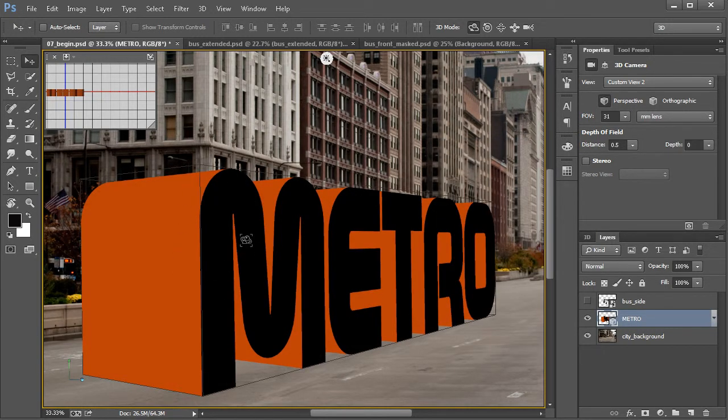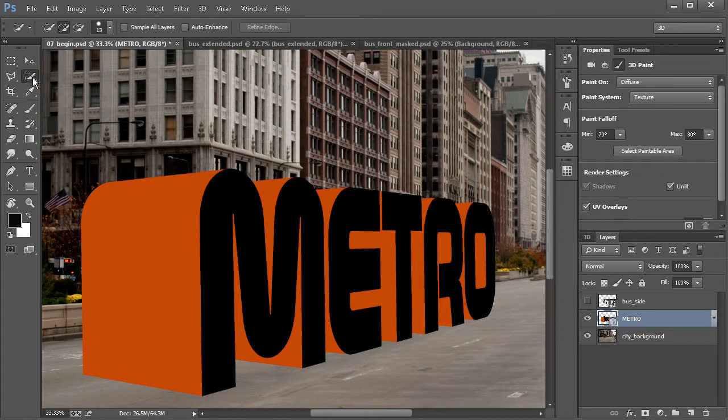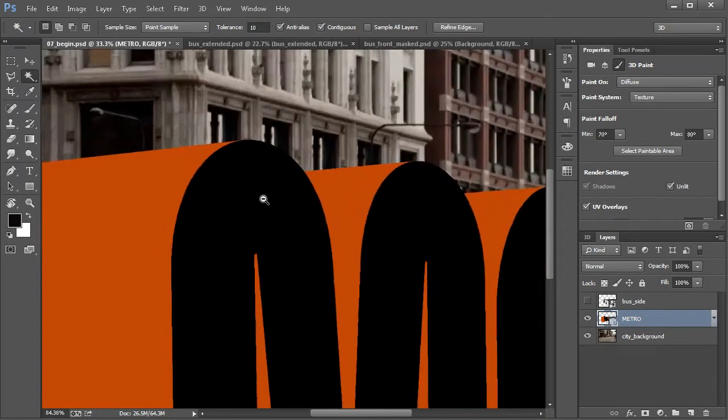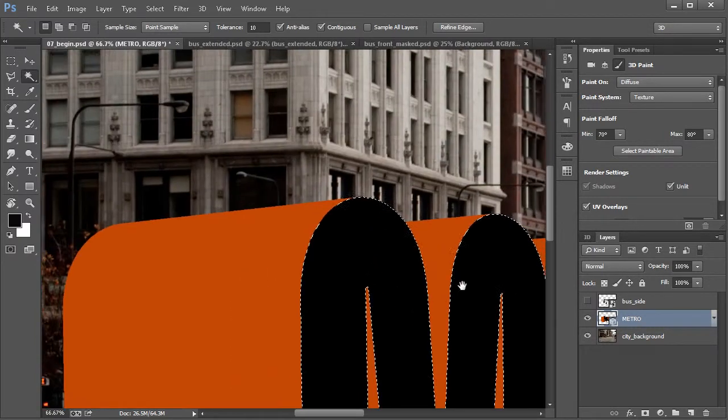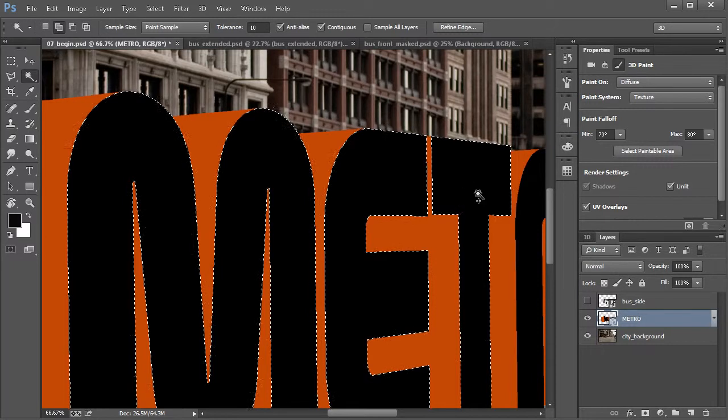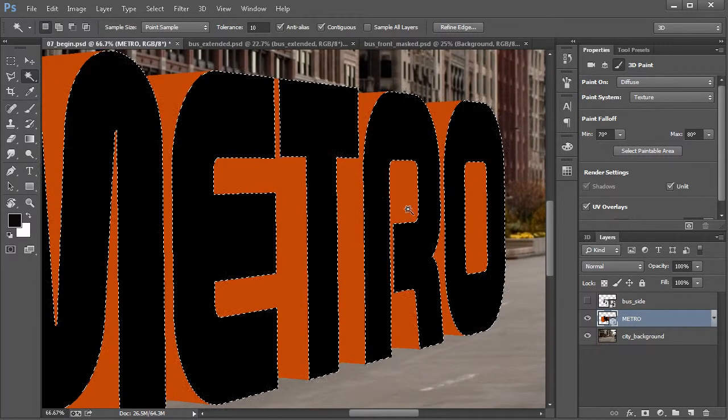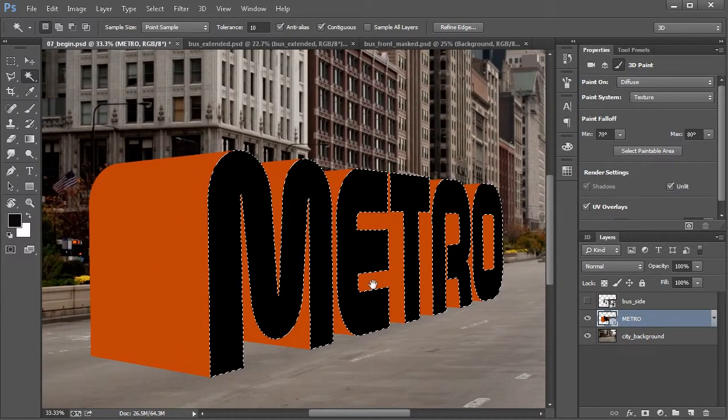Now, that's going to allow me to select those letter forms without any interference from the lighting, so we don't have to worry about any kind of shadows affecting this. So I'm going to come over and let's drop that down in terms of tolerance to something relatively low, like 10. We'll select that letter M, and you can see I've got a pretty accurate selection there. So I'm going to hold Shift, come over and select these other letter forms, just like so.